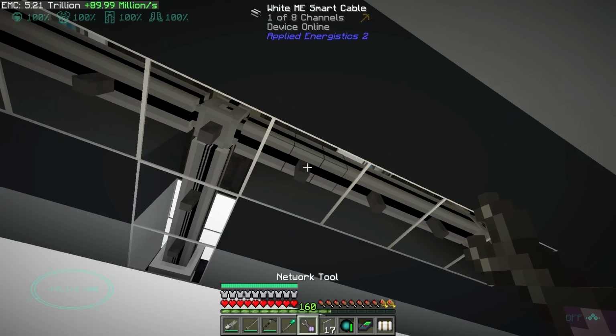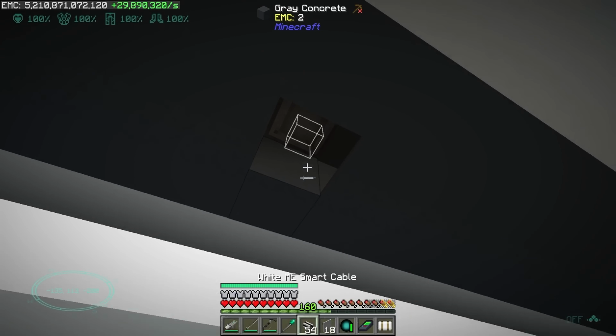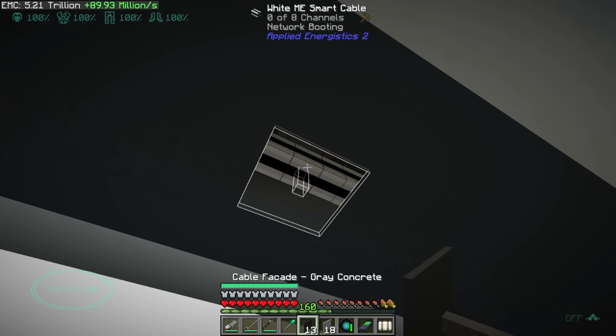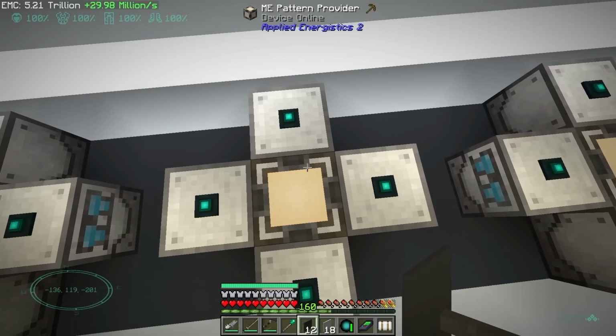Which is another nice little thing where it's supposed to allow you to pop the facades off and not, do we just right click? No, it's supposed to be shift right click. It's not supposed to take the whole cable. Interesting. I don't know if that was a recent change or what have you, but anyways, there we go. Now it's all completely hidden and also connected.